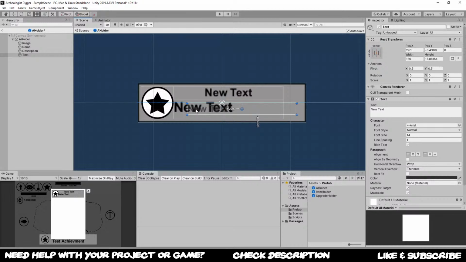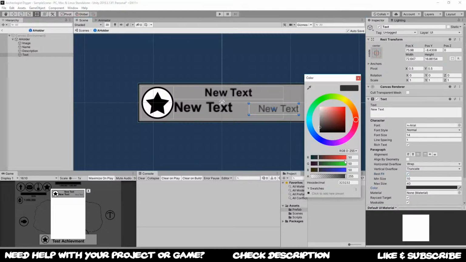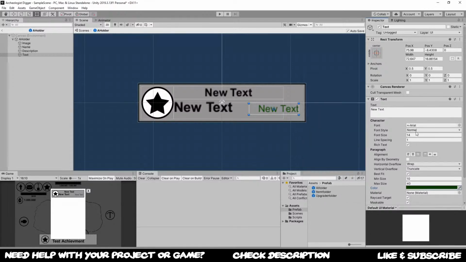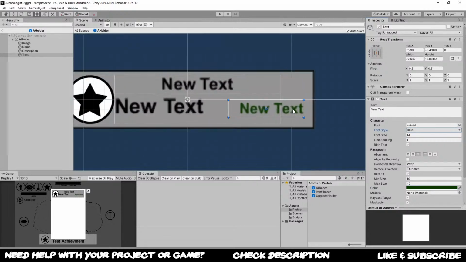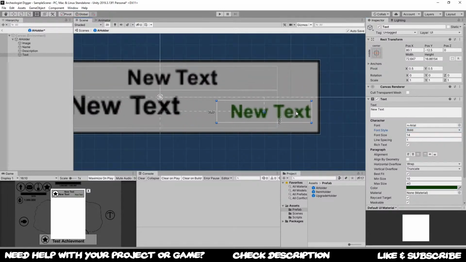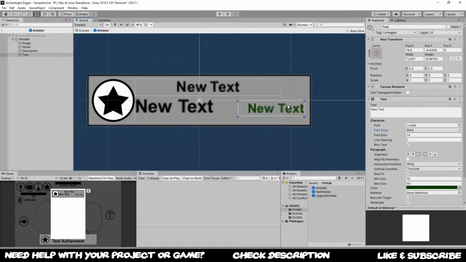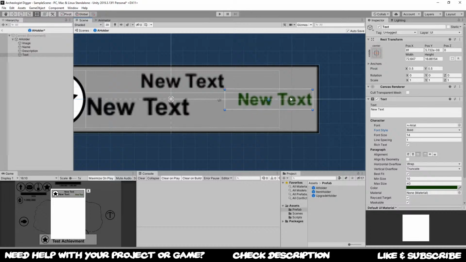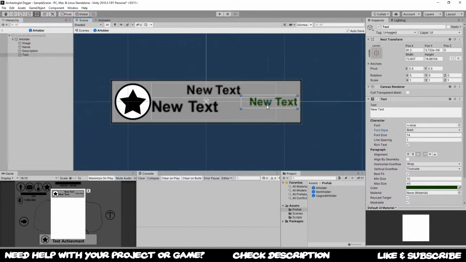Maybe I'll make it visible on the right side, a bit smaller because we don't need much more than that. Maybe I'll make it a darkish green so we can see it a bit easier. I'll make it bold, and I don't know where to place it. Maybe I just keep it where it is, so you have multiple indicators for this.